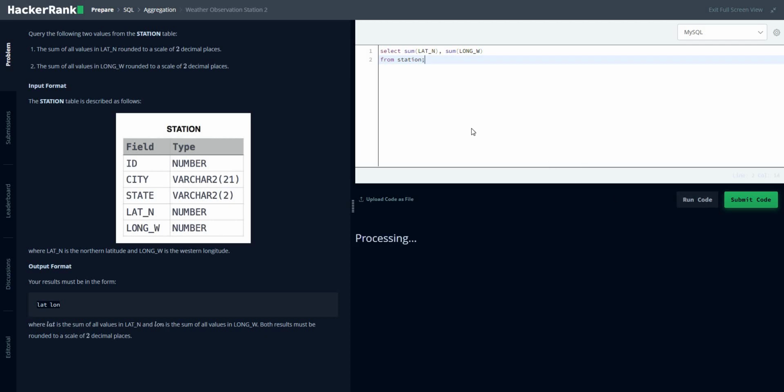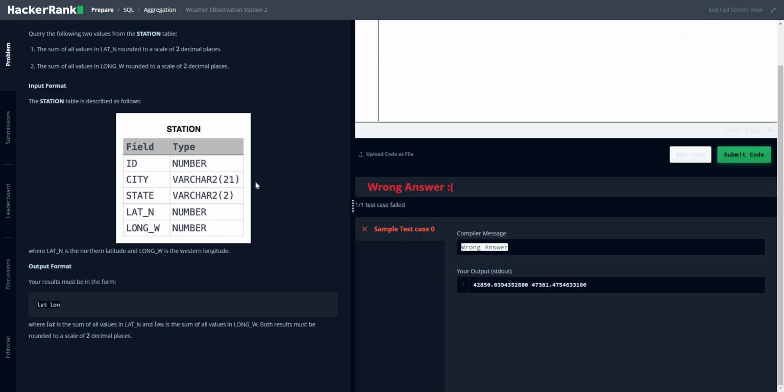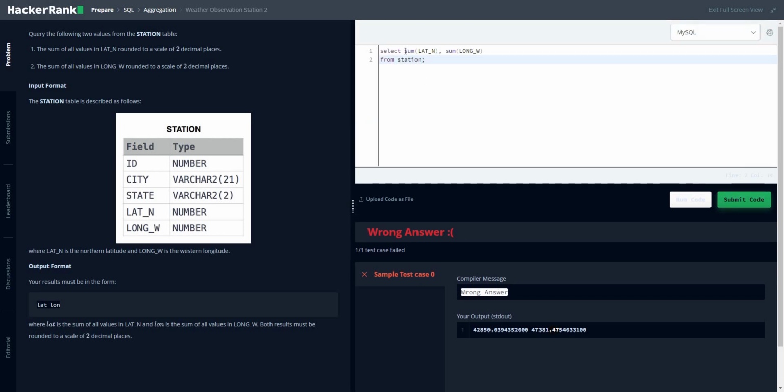This will give us the summation, but it is saying rounded to a scale of 2 decimal places, right? That means we want to just select this 0.03 and from here 0.47. So let's take this in the next line and put the formula in.